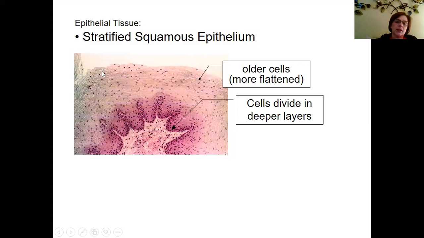You're going to want to pay attention to whether or not the nuclei are around all the way to the top of this tissue, or whether the nuclei stop about halfway up, and the nuclei are these black dots, because we have two different kinds of stratified squamous. On the test, if you tell me stratified squamous, I'll take off a half a point, because you have to differentiate between keratinized stratified squamous and non-keratinized stratified squamous. Let's write the notes down and then we'll talk about it.